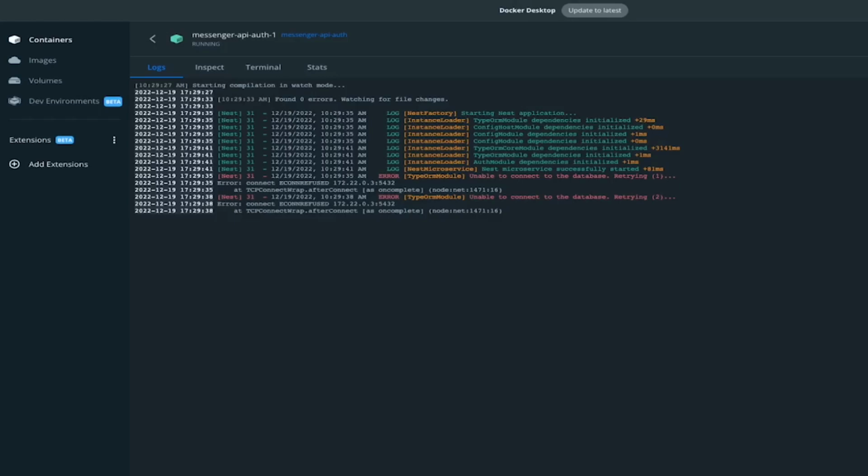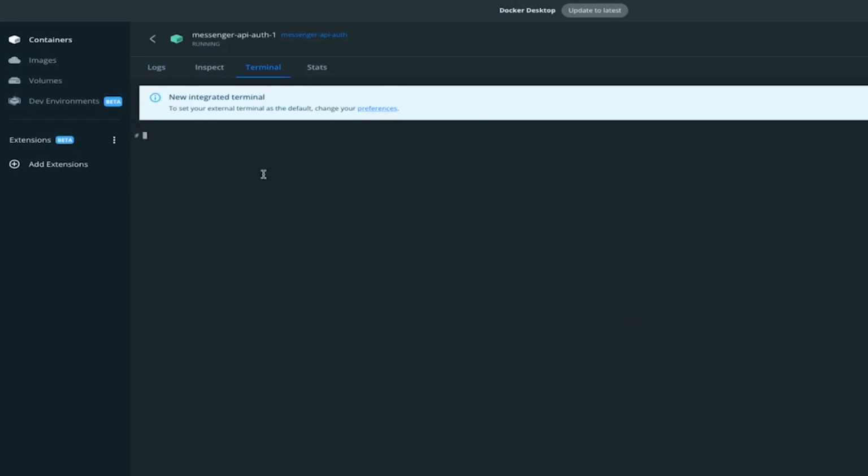So what we can do is go into the CLI, into the terminal, and we can just go ahead and run a command. So we just created the npm generate migration command. So let's run an npm run generate migration.